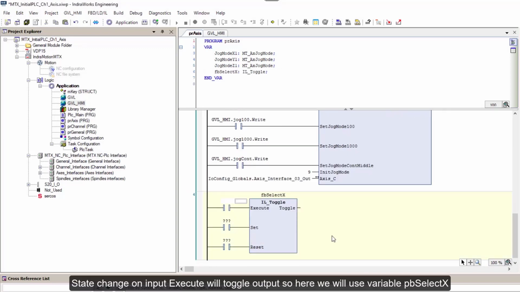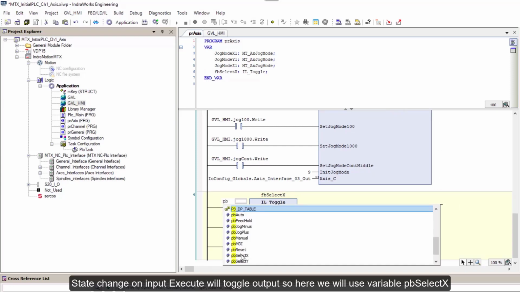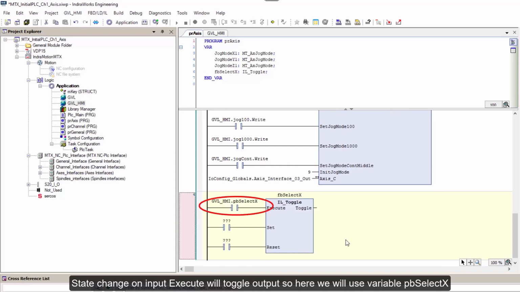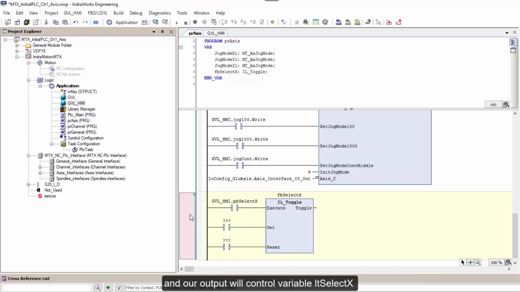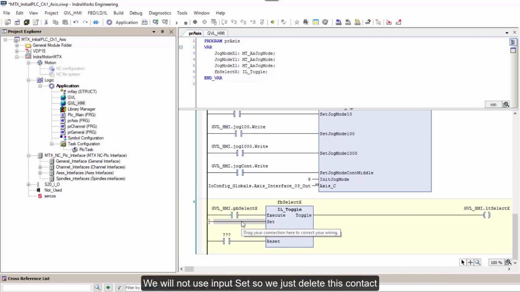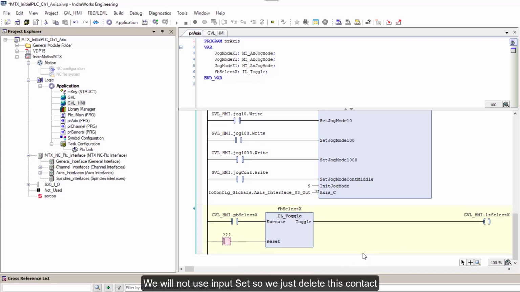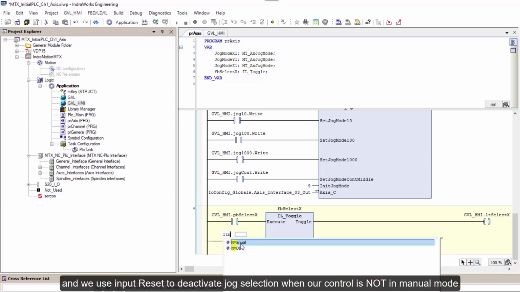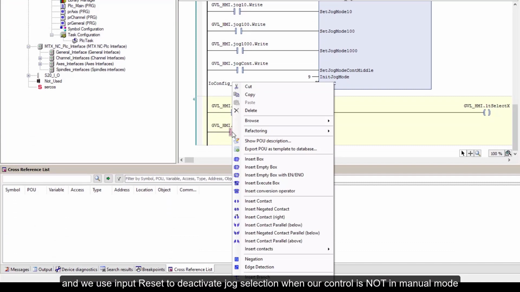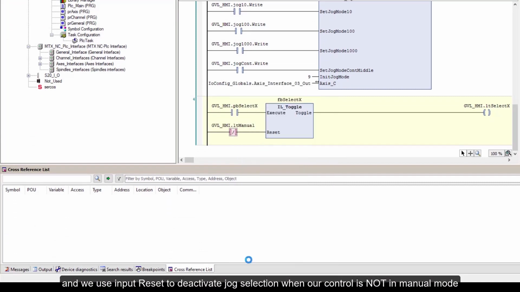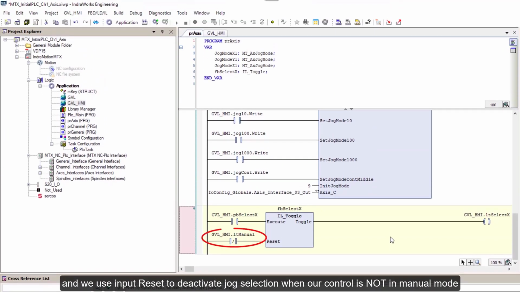State change on input execute will toggle output, so here we'll use variable PB select X, and our output will control variable LT select X. We'll not use input set, so we just delete this contact, and we use input reset to deactivate jog selection when our control is not in a manual mode.